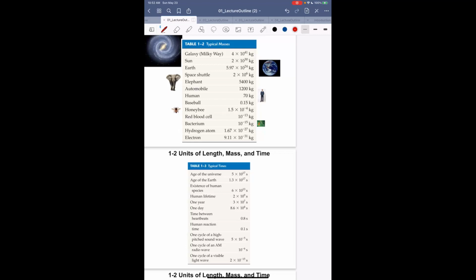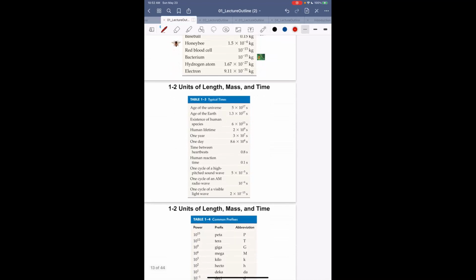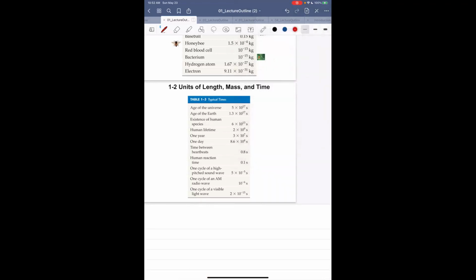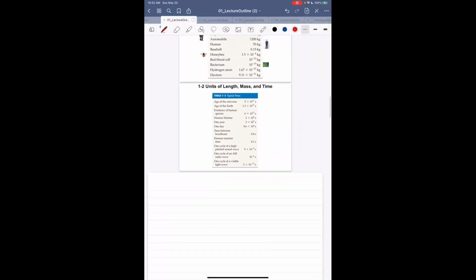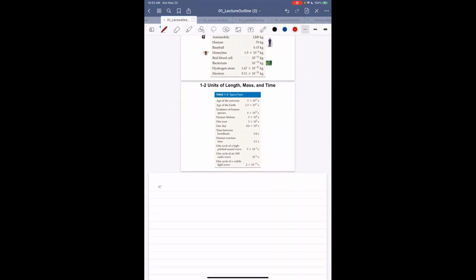And if you noticed here, the numbers are getting really very big and very small, and this is the reason why, just before going into the prefixes, I want to go over what is called the scientific notation. Okay, there is a notation that we call the standard notation.